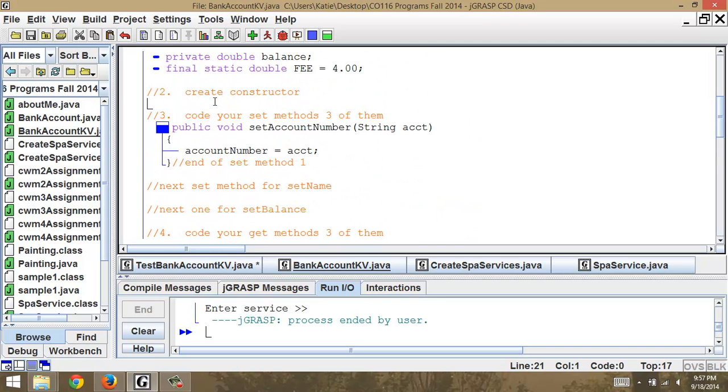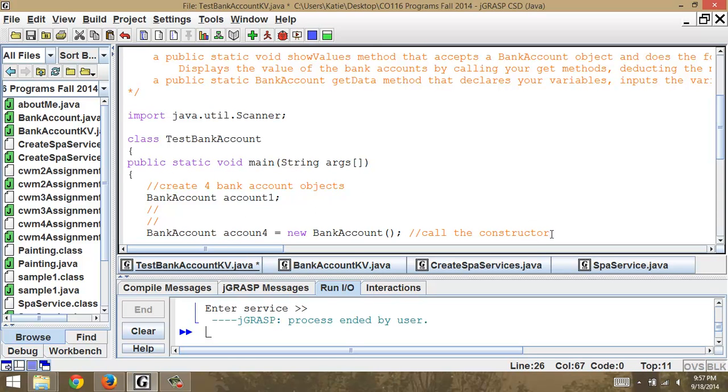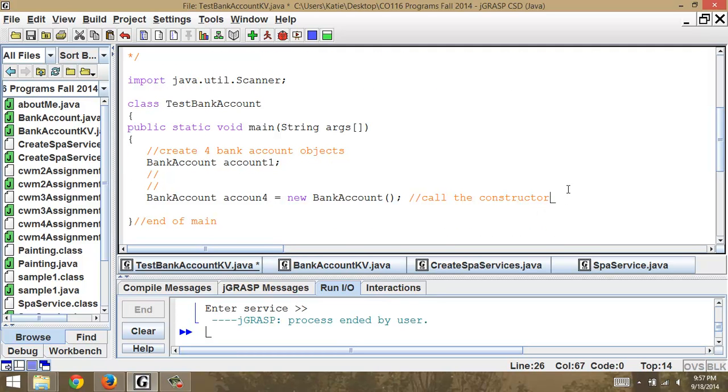What it'll do is set those blank or null values, similar to what's shown right here in SpaServices. So in your constructor, take your 3 variables, account name, number, and balance, and set those to 0 or empty quotes for the string.